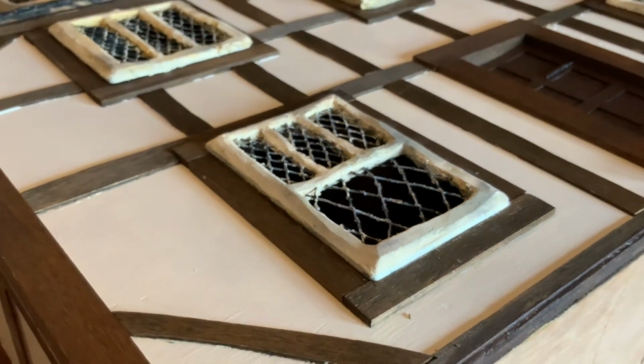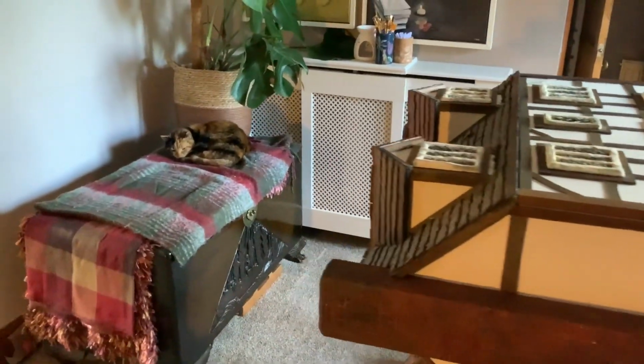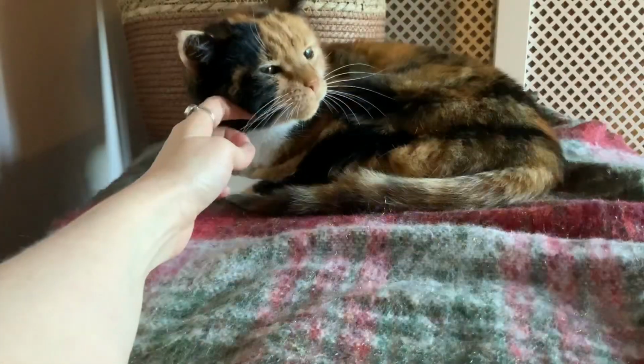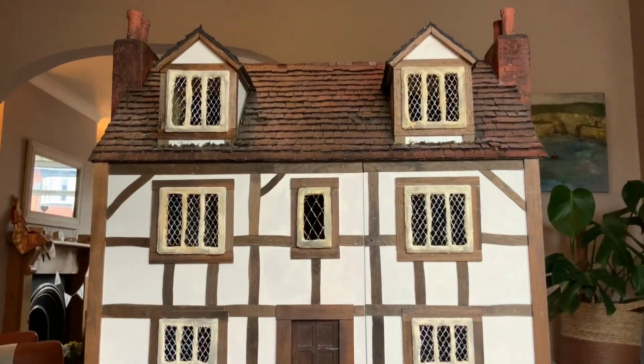I left the doll's house on its side overnight to give the windows a good chance to dry. During this time, the cat took the opportunity to pinch the space where the doll's house lives to make her own little bed, so she was very happy that she got that chance to sit on these blankets. And when it was dry, we flipped it back over, and this is what it looks like.